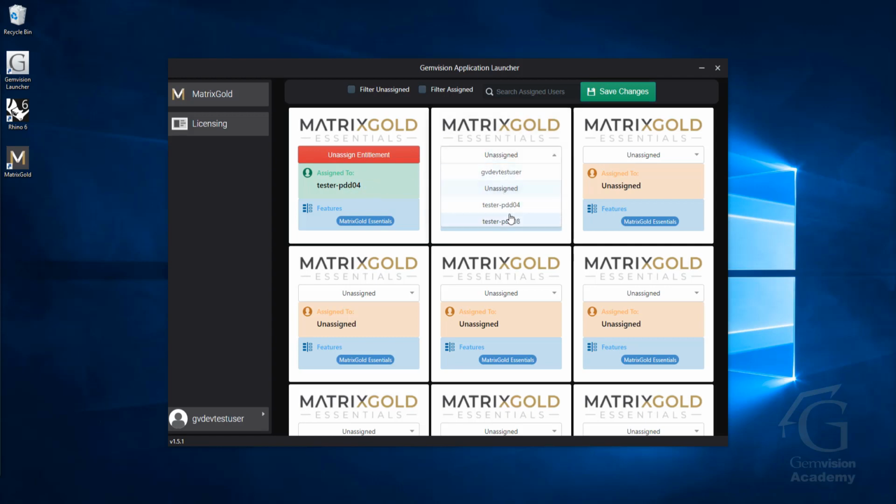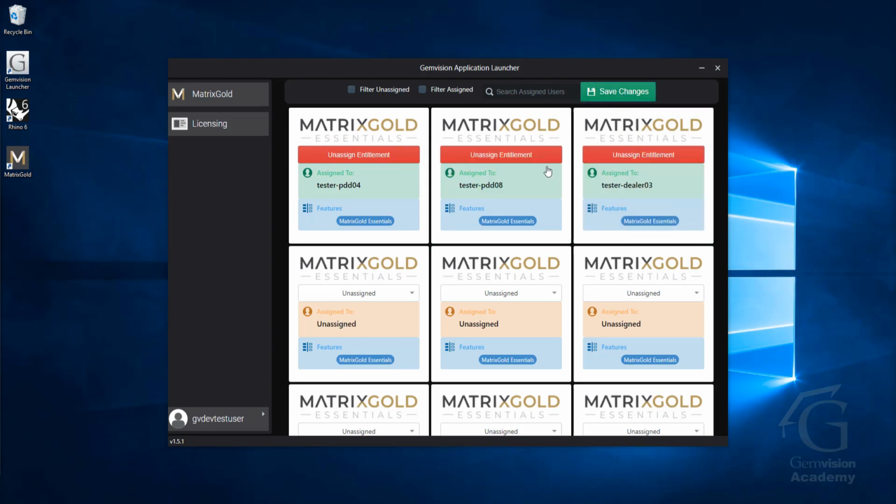And here I can just assign a bunch of accounts to people. So you can assign 2 separate accounts to people here. And you'll see that these accounts are now ready to use MatrixGold. However, if I assign another account, or the same account with another license, it will overwrite the previous one. So it'll get rid of this one and give this person the license, or the same person a different license.